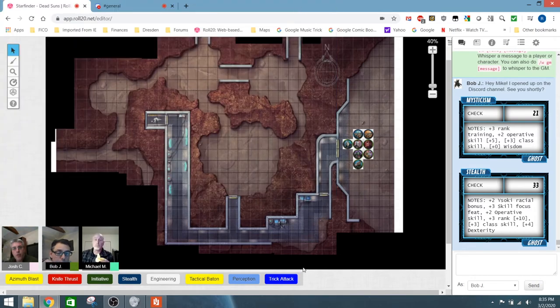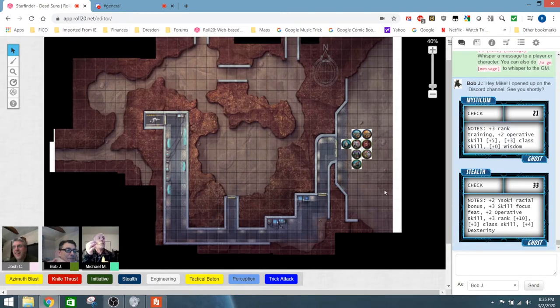33. There is a control. Can we see more of the room? There is no more room for me to show you. Oh, okay. There is a control panel by the door to activate the.